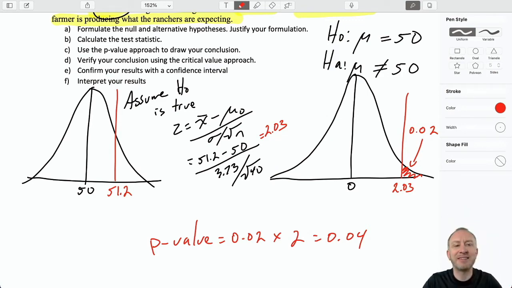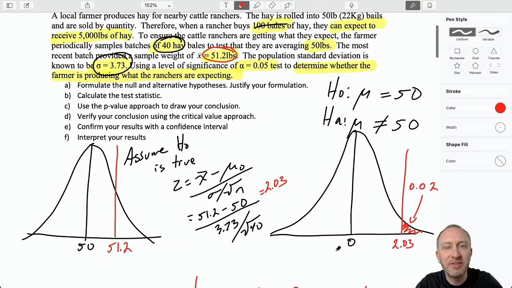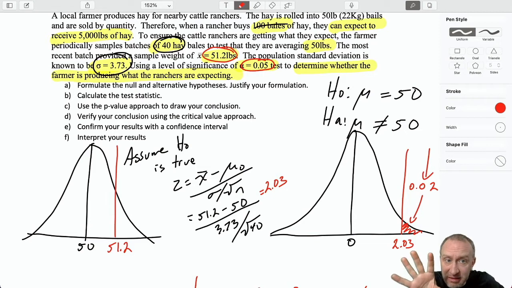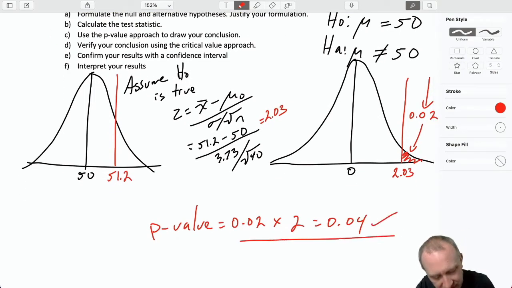Now, in this case, it's a little inconsequential. Our level of significance here is 0.05. If we made that mistake, and we forgot to double that probability, in this case, well, it wouldn't have really mattered. We would have rejected, because the p-value at that 0.02 is less than 0.05, and then we would have interpreted the results. If I were marking that exam, if a student made that mistake, well, certainly you'd lose a mark, because that's not your p-value. Luckily, it doesn't change your conclusion or the resulting interpretation. So you'd only lose a mark for that p-value. The correct p-value, because it's a two-tailed test, is 0.04.